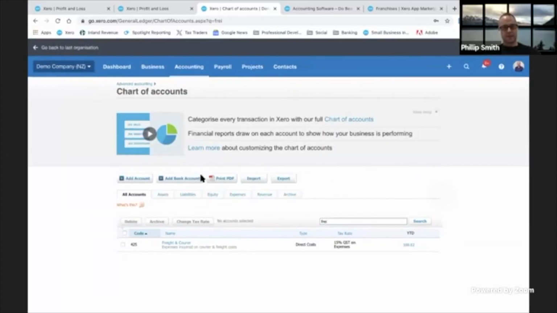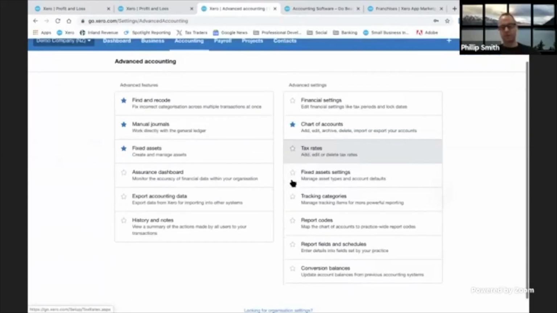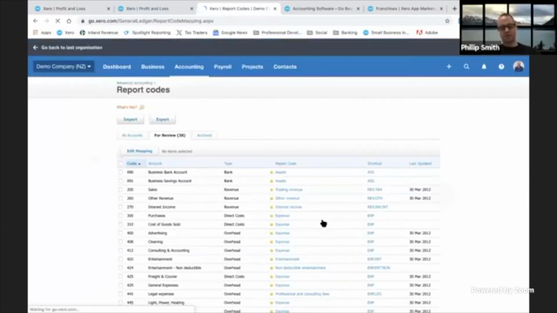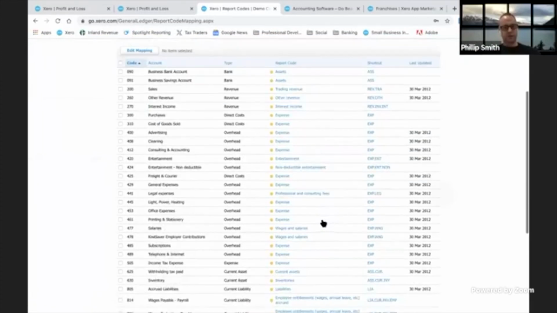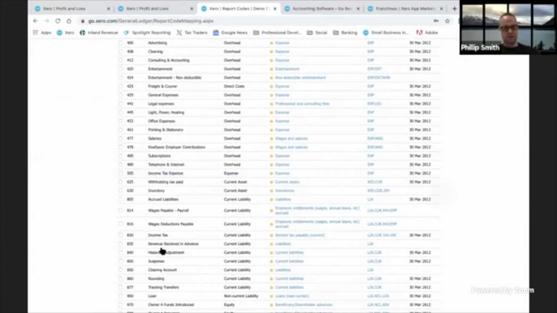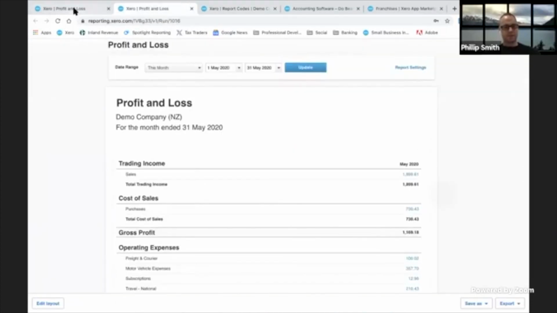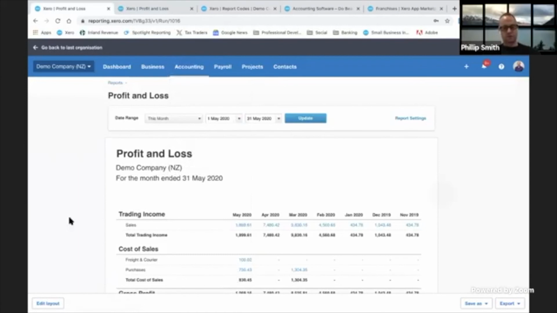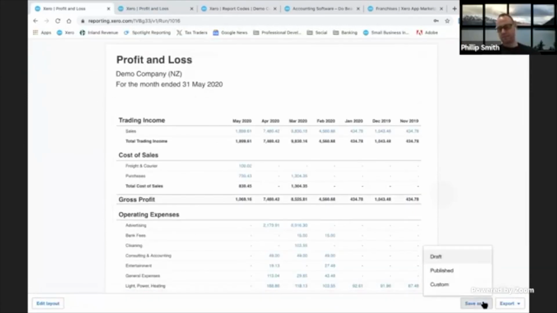And then there's another thing that you need to change as well for your report settings. It's starting to get a little bit fiddly because you'd need to come down here to your report codes. This is starting to get a little bit nerdy, and in here you've got freight somewhere. This is so you don't have to change it all the time. Freight's in here somewhere, and you need to change. Oh, it's already pulling through as a direct cost now because we changed it back. Come back to this report. There it is sitting there, and then save it.